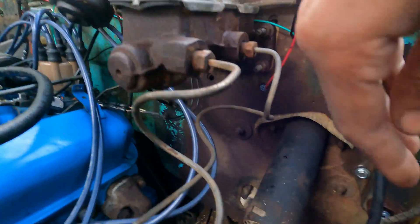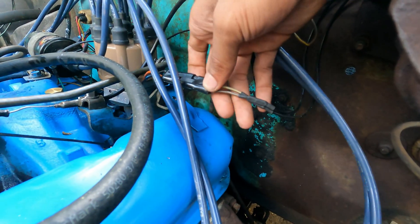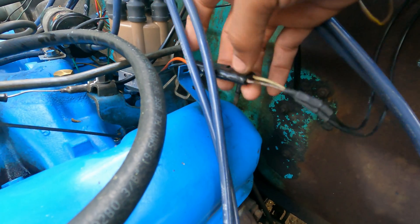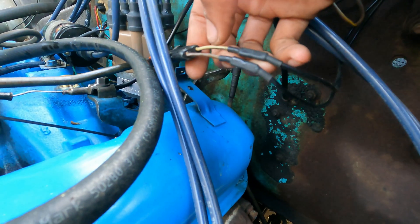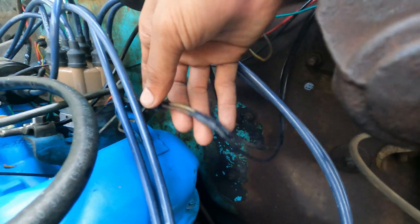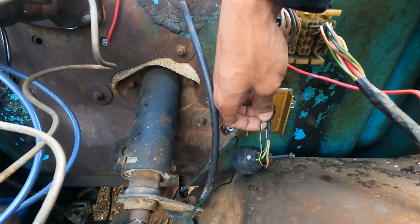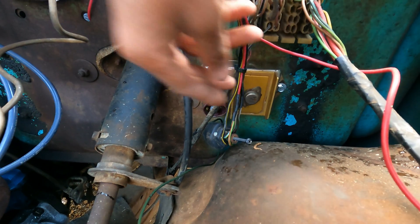Next, you're going to see a gray and black wire and a brown and white wire. The gray and black and brown and white actually go to the distributor. Some of these distributors — like this one — had a yellow and black wire. You're going to want to get the connector end that connects into it. There's going to be a brown and white and a gray and black wire — you put two and two together. Those two wires go together, so I extended those to run to where they should.